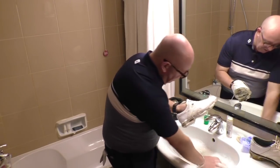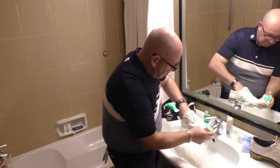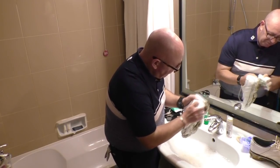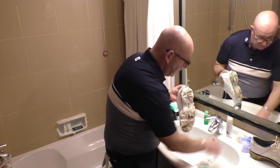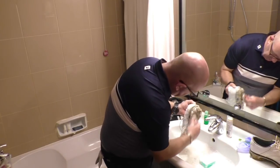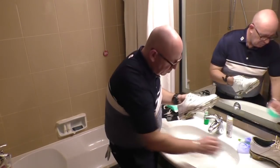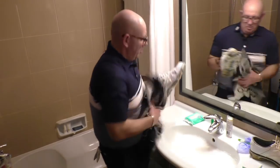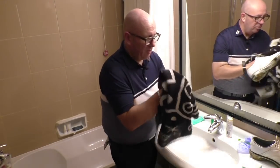As you can see, that's really starting to get these shoes a lot smarter. So you're just working round, work onto the outsole there. Probably, when I bring in the nail brush into play, just work in there, just get the dirt out of there. Let's give them a little dry, just have a golf bag towel, just get the worst of the soap off.